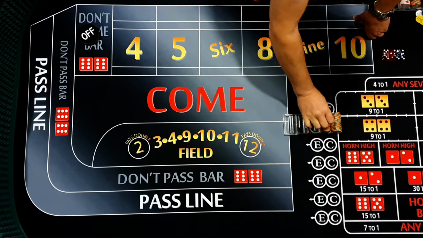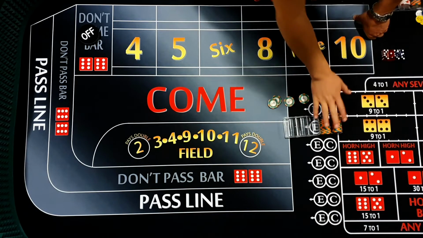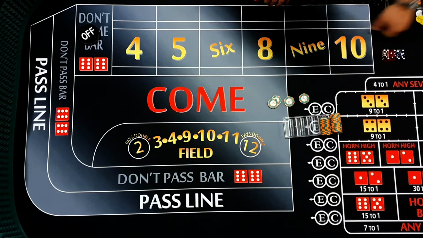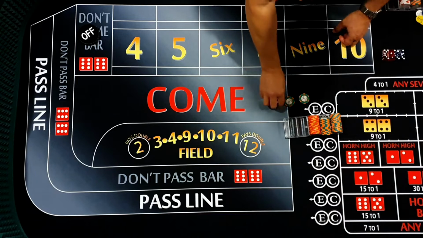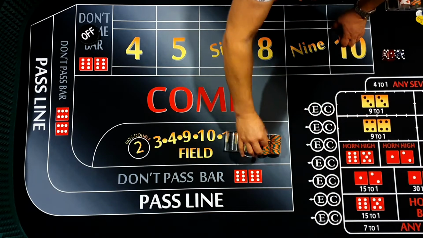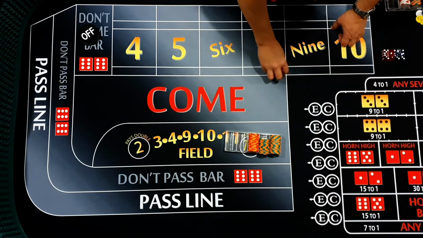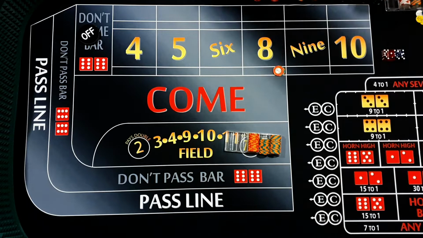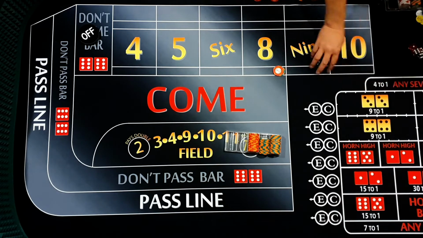So let's get started. I will need to get some reds. I've got a $1,000 bankroll here, so I will grab myself some reds. There's a $100, give that back to the dealer. So we're all set to go. $30 on the 8, and let's get started.